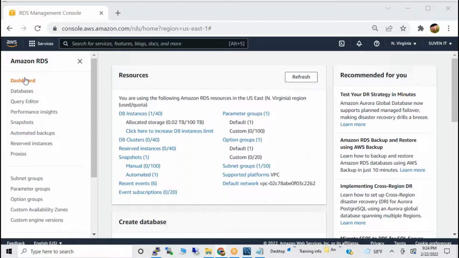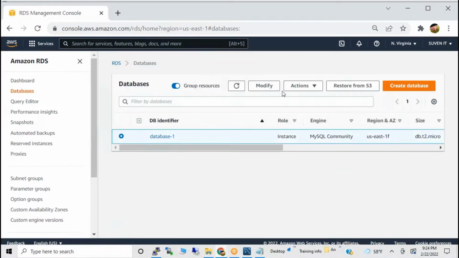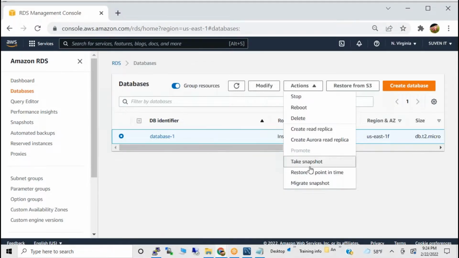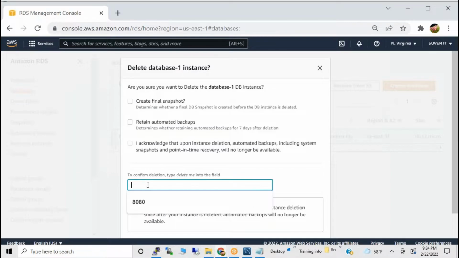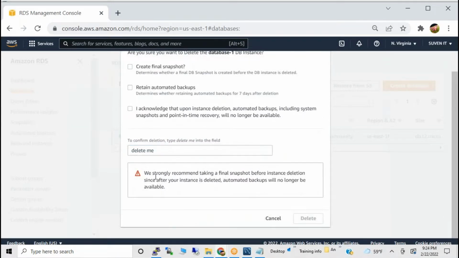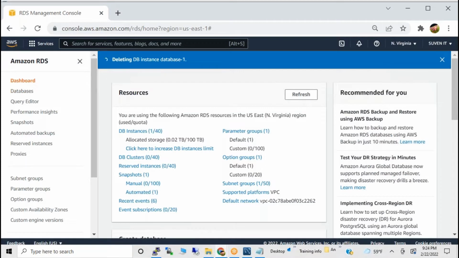Now we understand that if you don't want this database, just go here and delete the database, very easy. Make sure you delete the database so that we no need to pay anything. Otherwise, this is not even chargeable, it is a free version, but still we don't want to take anything. Any confusion, questions here?